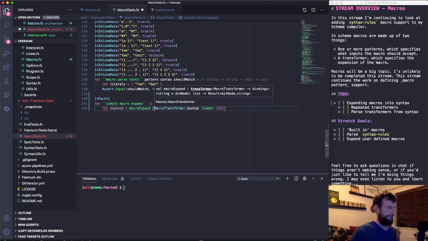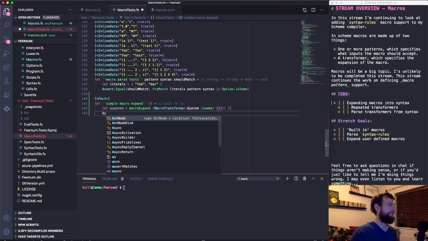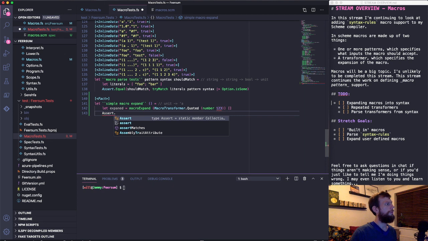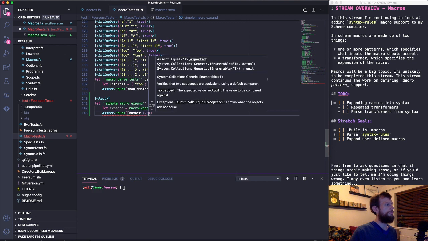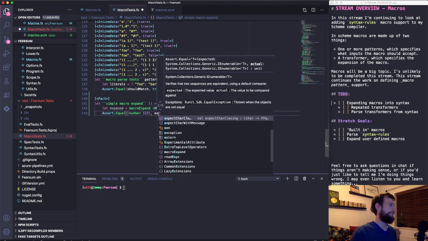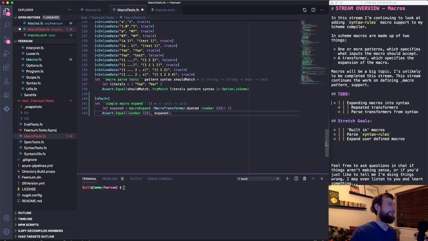So if we have something that should expand into the quoted 123 and no bindings, we should be able to assert equal, and that should be okay.